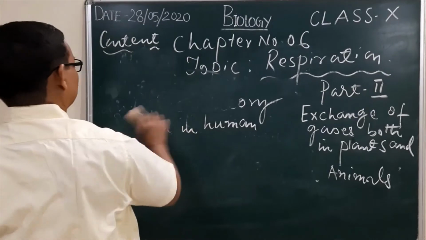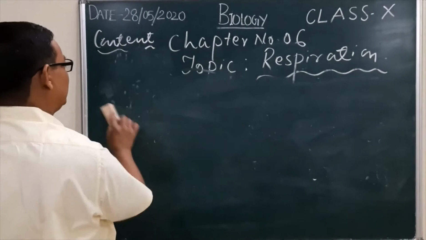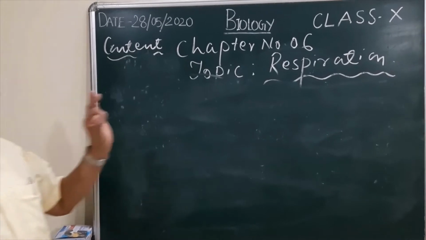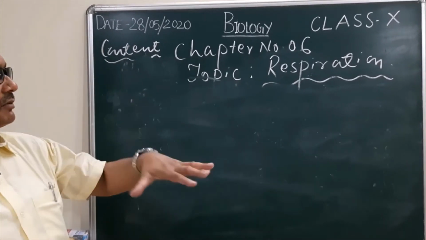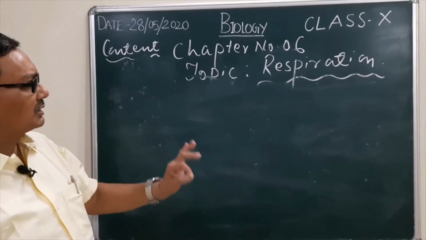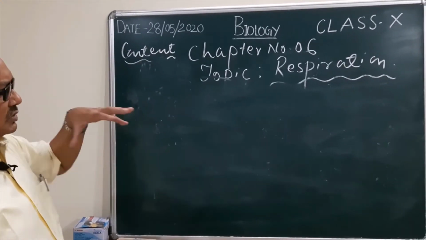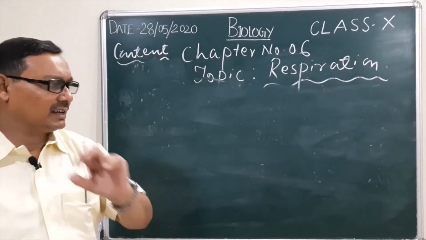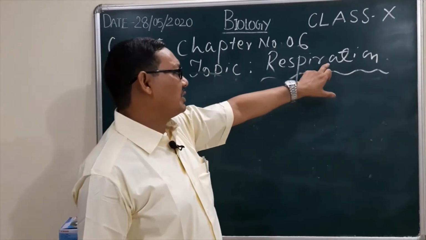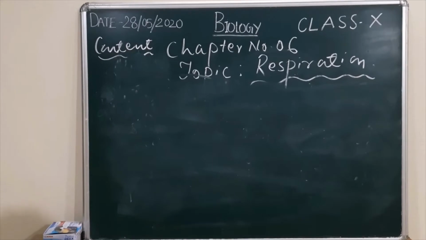Now, as we have seen in our previous section, nutrition is essential for providing energy, for body building materials, for growth, repairing and for protection purposes. How will those things be fulfilled? As I told you earlier, that is not the job of nutrition; that will be the job of respiration, how the energy will be released from the glucose.